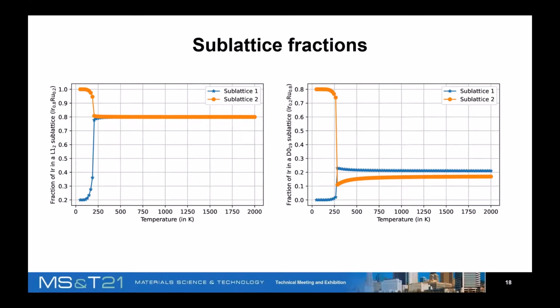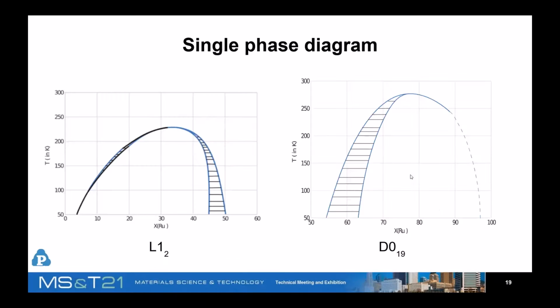The exact similar thing happens if we see on the ruthenium-rich side of the DO19 phase. So for the iridium 0.2, ruthenium 0.8 alloy, the DO19 phase has all the iridium only at sublattice 2, but that too disorders pretty quickly to reach a global concentration of 20% in both sublattices. We do see a slight degree of persistent short-range order for DO19, but that is pretty less, as low as like 5%.